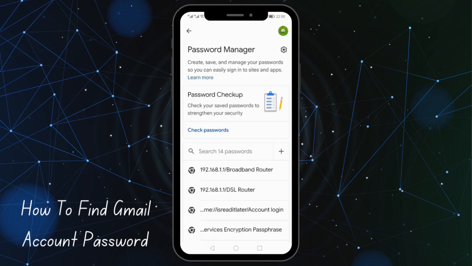You might also see some of the passwords which you have saved on your mobile that you might want to remove. So if you were wondering how you can remove an account from your mobile, and especially I'm talking about the Google or Gmail account, you can check out this video.